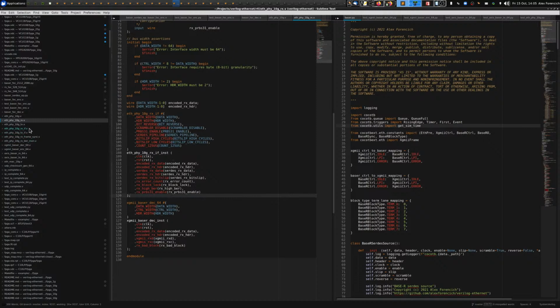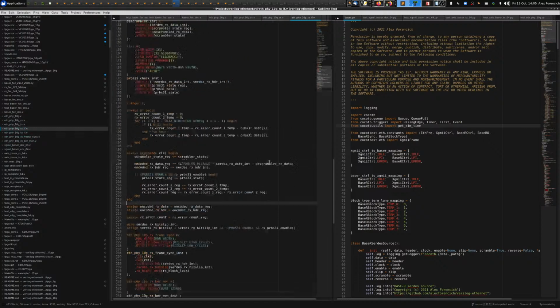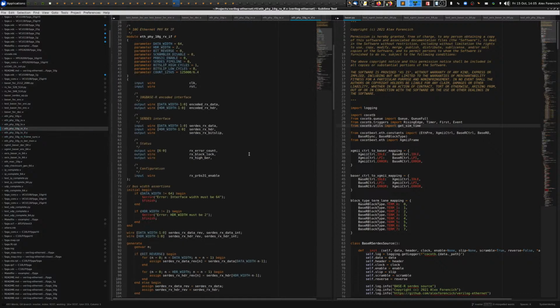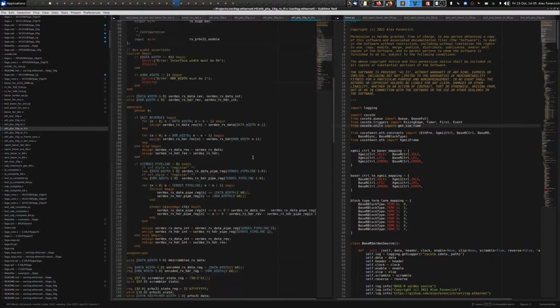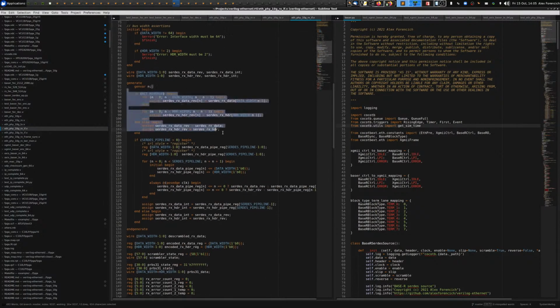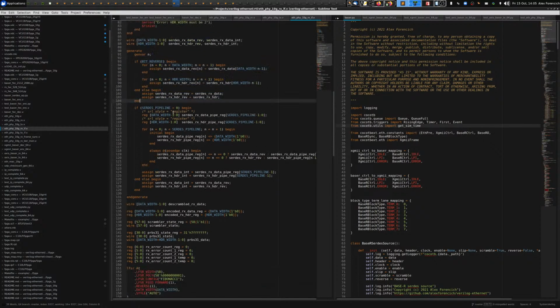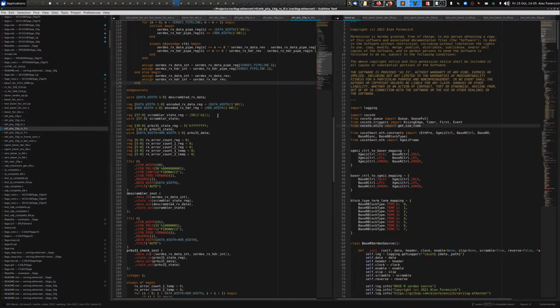Let's just take a very brief look at what is inside each of these modules. The receive interface module brings in the SerDes RX data and generates the encoded RX data. The SerDes RX data has a potential bit reverse section, and then a pipeline section where you can add pipeline registers for timing.